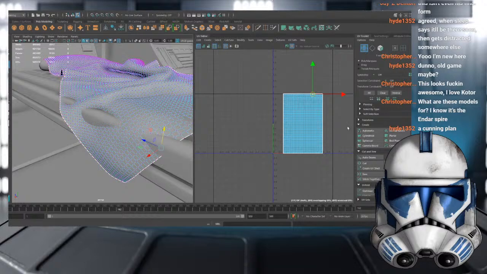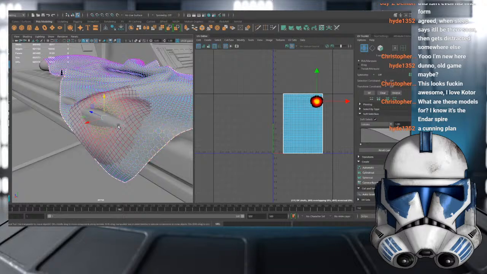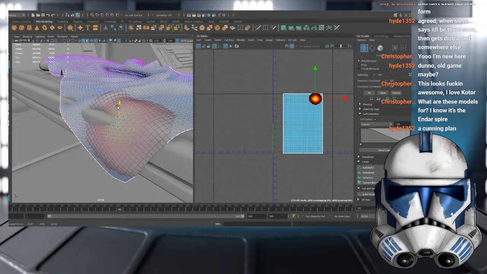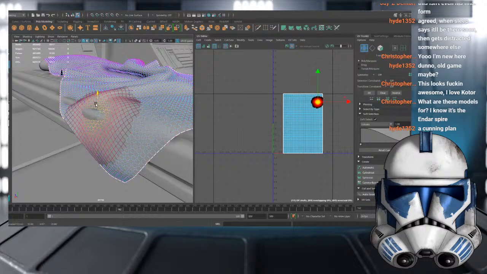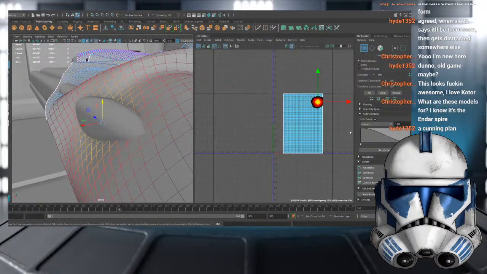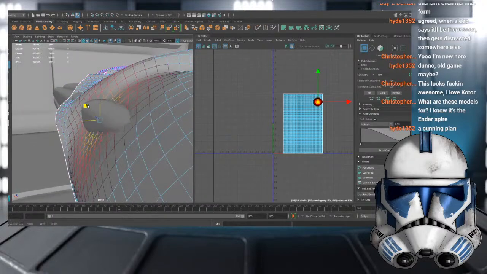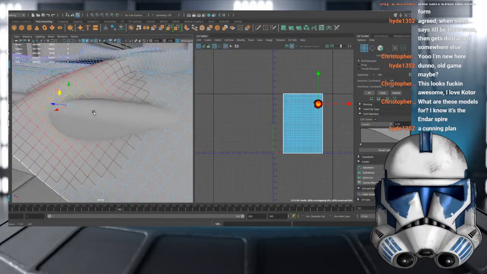What are these models for? I know it's from the Endar Spire. Fun, really. That's about it. I'm sorry, there isn't more of an answer. I say may because I don't have any character models to do animations with, nor do I have a great amount of skill to do character models. Yeah, I may make animations with them. May.